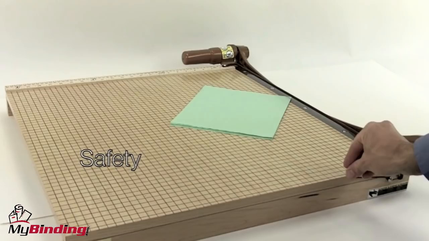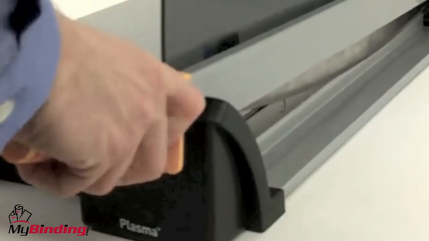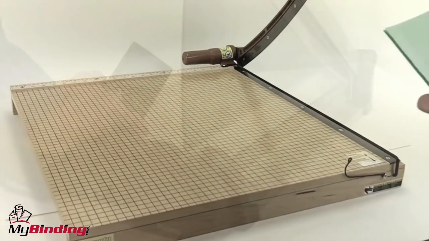First off, it's crucial with this style of paper trimmer to know and use the safety lock. When you're not trimming paper, please lock the blade. Some locks are as simple as a lever. Some are built into the handle of the blade, requiring a different motion to release it from the lock. Either way, before you begin, learn how to use it.